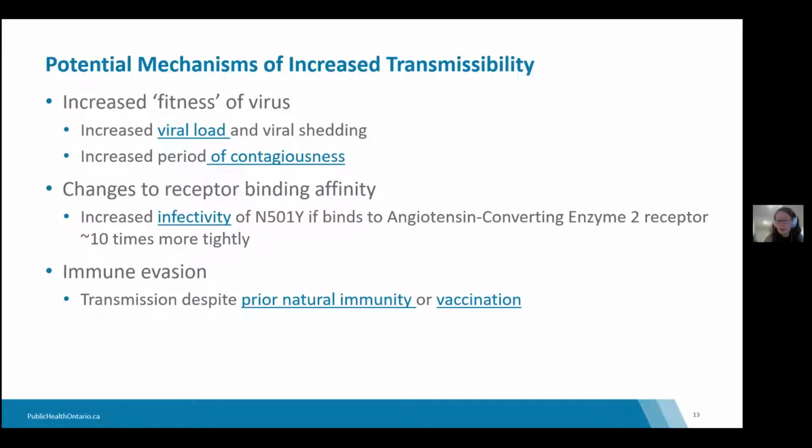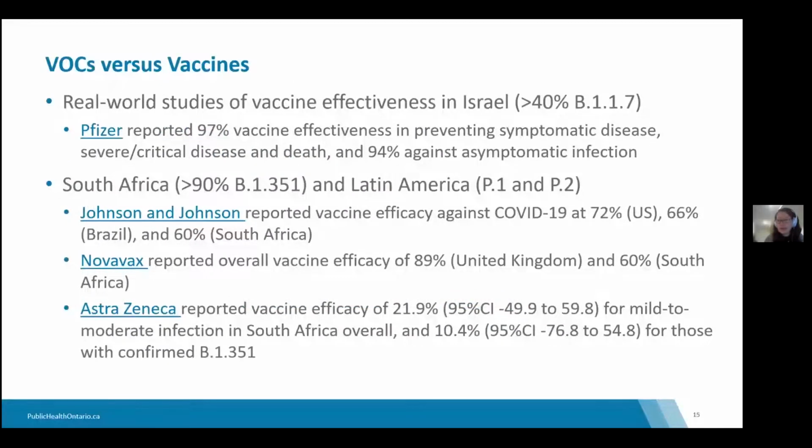And the third way that we're interested in increased transmissibility is that, normally, if you've been previously infected or vaccinated, you would have some protection and be less likely to be infected again if you were re-exposed. But we're seeing that some of these mutations are changing the virus just enough that people with prior natural immunity or vaccination are not necessarily protected in the same way they were. So this last mechanism, what it is doing to vaccines, is the most critical that we're currently investigating because of the current rollout of vaccines, and we're trying to make sure that we're getting people as vaccinated as possible and that we want the vaccines to work against some of these new variants.